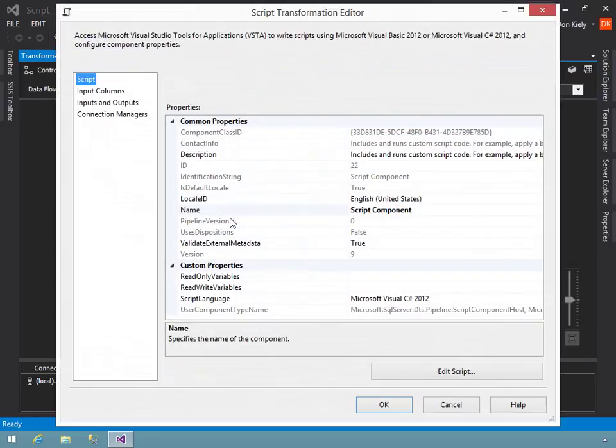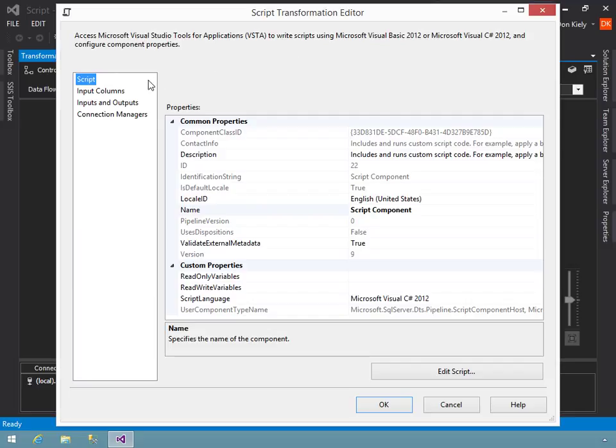All right, double click on that to open up the script transformation editor. Now, notice first of all that this is quite a different editor than for the script task that you use in a control flow. A lot more options and a lot more pages that you need to deal with. It's a much more complex component.